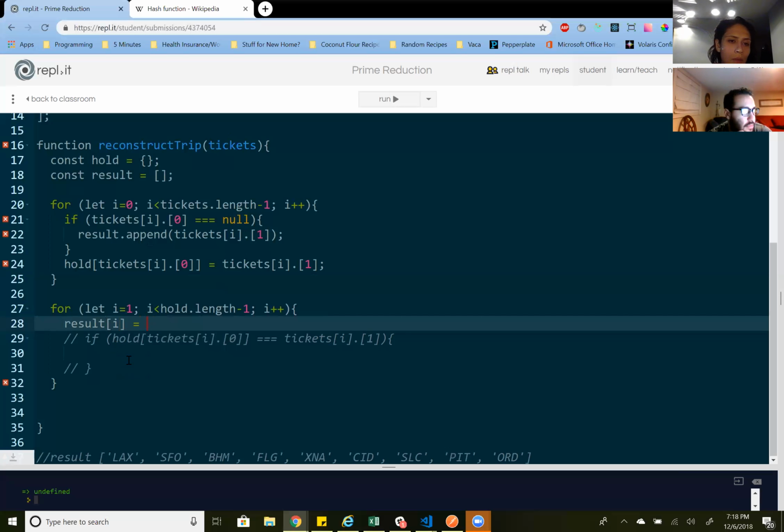So I'm basically replacing that with result I by having it like that. No. You're doing hold of the result minus I, because it would be the value before the one you're at right now, because that's what you're looking for in your hold object. The minus I. I'm sorry, I minus 1.